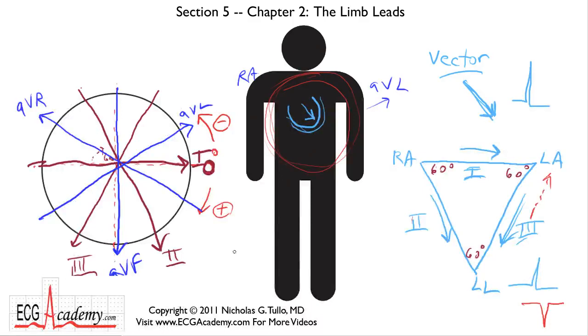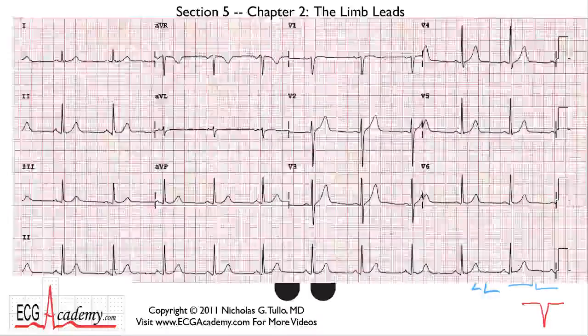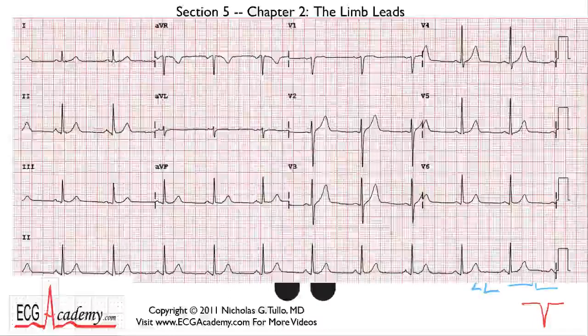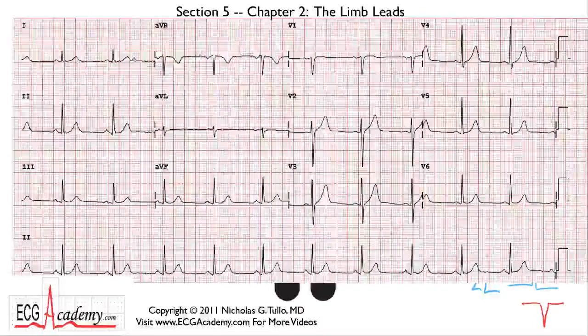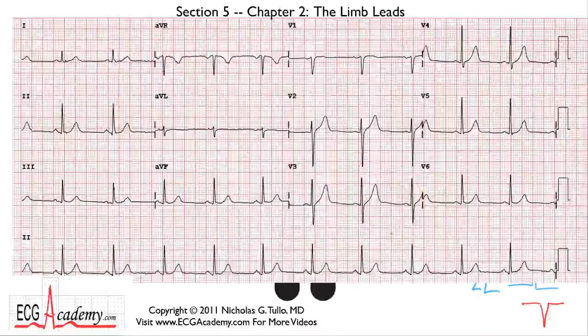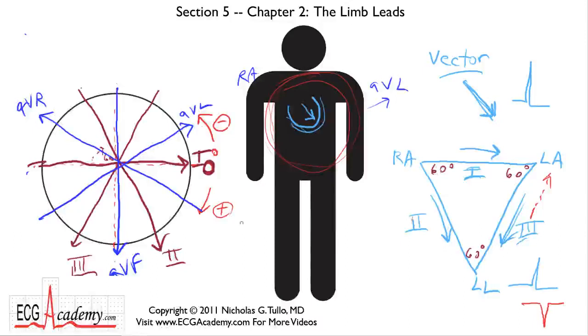So that's AVF. And so we've now split this circle into 12 equal parts, each one corresponding with one of the 6 limb leads that we see on a standard ECG. Remember what these look like. We have 1, 2, 3, AVR, AVL, and AVF. Those are the limb leads on the first part of a 12-lead ECG. All right, let me get rid of that for a second and go back to this drawing.